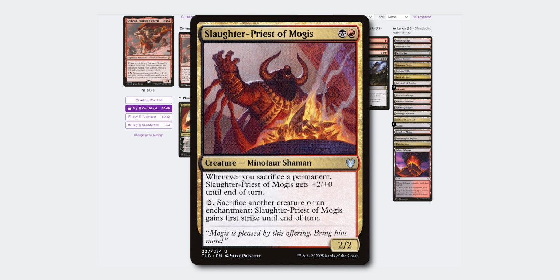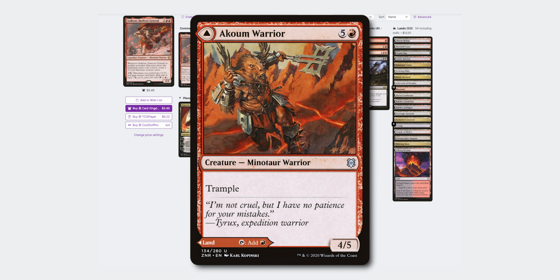Slaughter Priest of Mogis, another one that sacrifices permanents, and it's got a weird permanent-sacrificing subtheme that I didn't really find beneficial to the deck, so we're just going to cut it. Akoum Warrior, while yes, it does act as a land sometimes, it's a 6-cost 4/5 with trample. It's just a French vanilla creature that costs like 2 mana extra. It just felt like a lot, and I got rid of enough cards to add some more lands to the deck, so the dual-faced card doesn't do as well, I think.